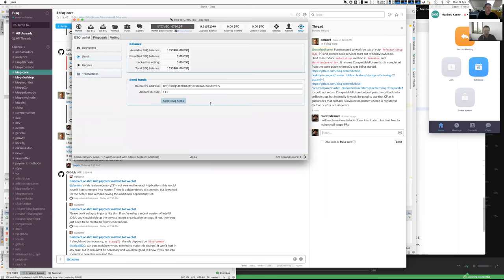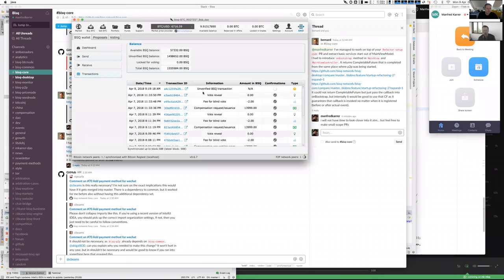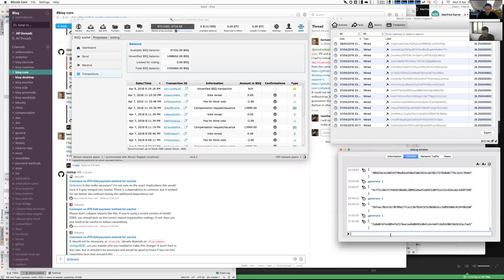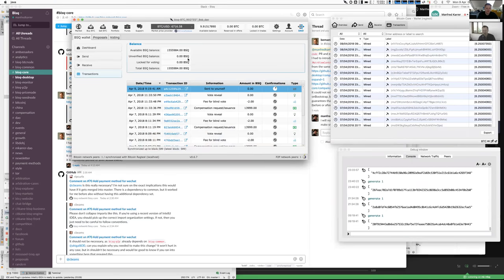I'm sending now, or let's send more. So I'm sending 1 million BSQ. As soon as I click the send transaction, I see here now it's an unverified transaction. I only have that left, which were in other outputs, but this output, which we're taking for spending 1 million BSQ, is now unverified. So it's not clear that it will be valid BSQ. Only after the parsing of the next block it will become valid. Then when I create a new block, it's parsed and verified and the balance is updated here. It's clear now this transaction was a self-sent transaction.